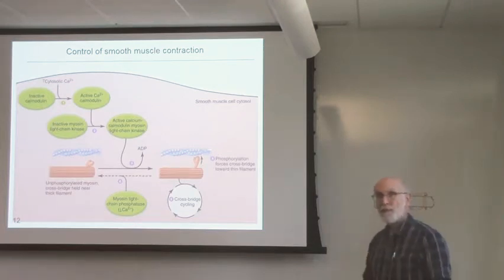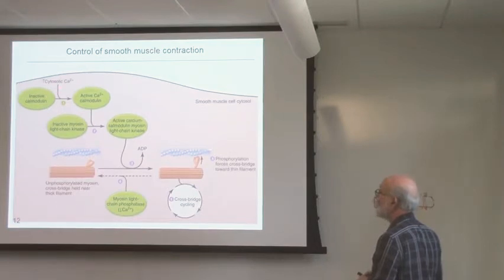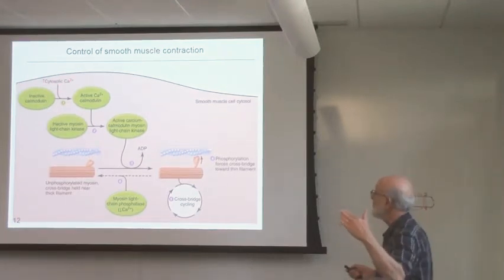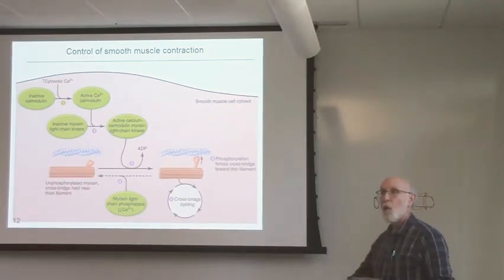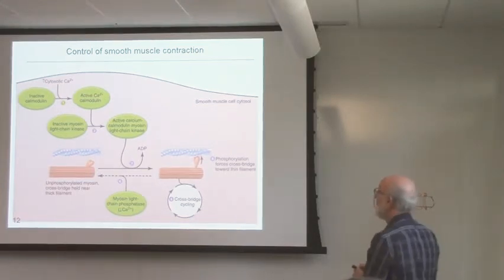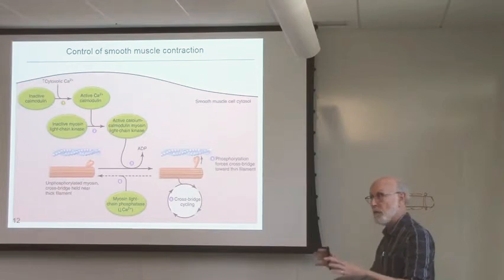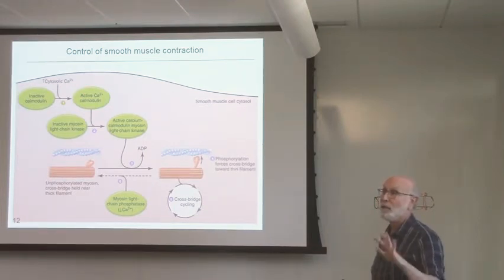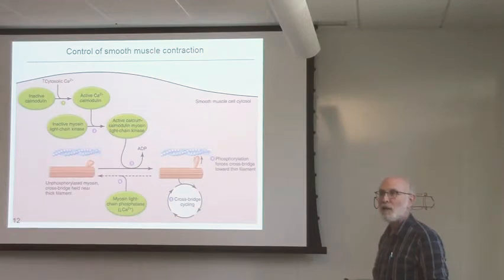So calcium is the trigger for contraction. We've just gone upstream from this, right? What are some of the ways that calcium can get there? Voltage-gated calcium channels or a GQ coupled receptor. That's what triggered cytosolic calcium to go up. It binds to calmodulin. Now we're talking specifically smooth muscle. It binds to calmodulin, not to PKC. We don't have to think about the PKC story here. We're thinking about the calmodulin story, which is why I asked you to think about calmodulin in the problem set.